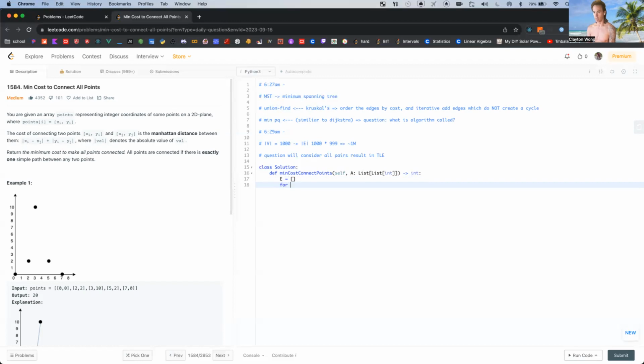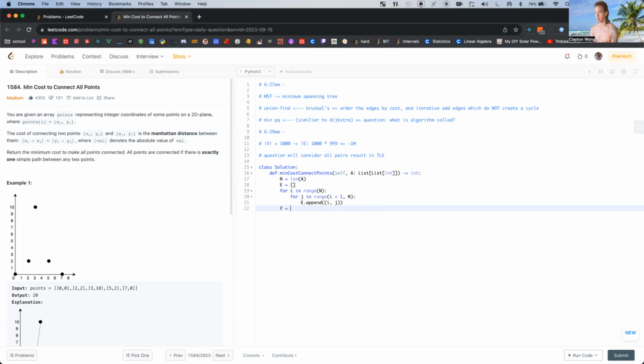So for each ith index in the cardinality of our vertices array, for j in range i plus 1 until n, e dot append. These are all our edges, the ith value and the jth value as a tuple. And then we'll order the edges by the Manhattan distance.